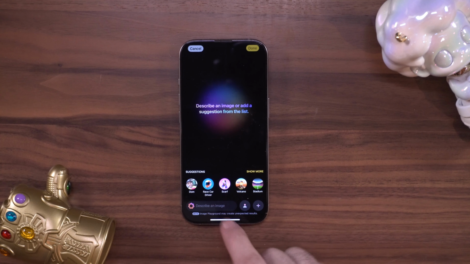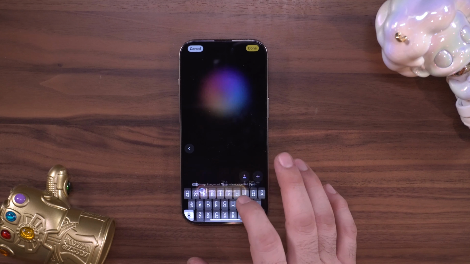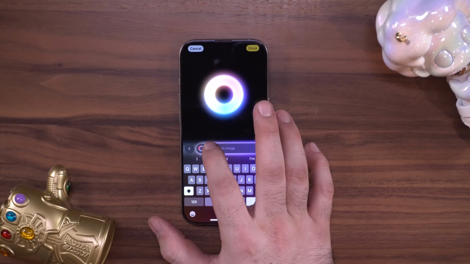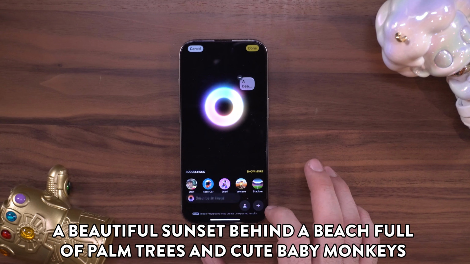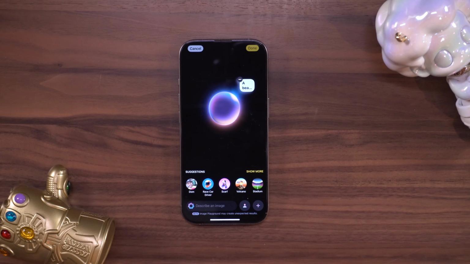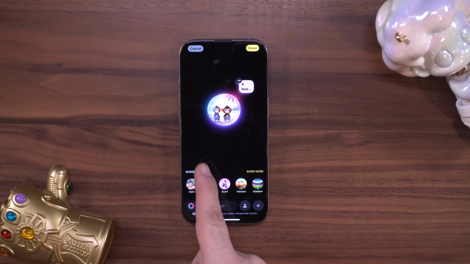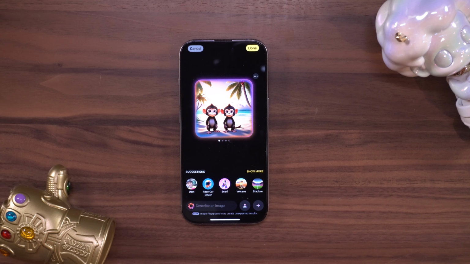Next, we're going to generate an image using a prompt, so we can go ahead and describe the image down here. I'm going to paste in a prompt that I've already set up, and we are going to hit done, and it'll add the prompt to that little window there, and you can see that it has already generated an image based on the prompt that we used here.